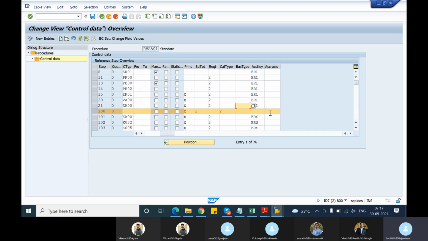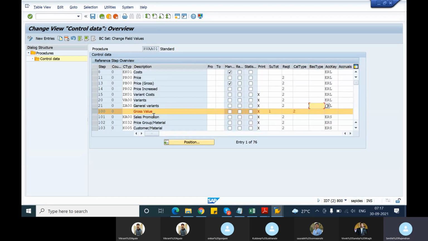So these are the 14 fields. You have account key and accruals. I will let you know what is the significance of these two fields when we cover revenue account determination and rebate process. So any doubts on these different fields inside the pricing procedure?